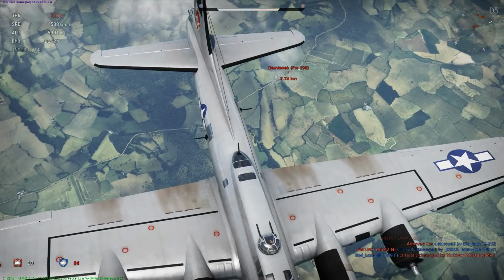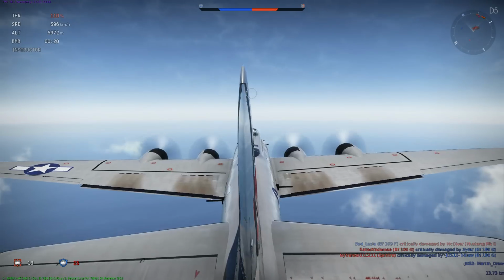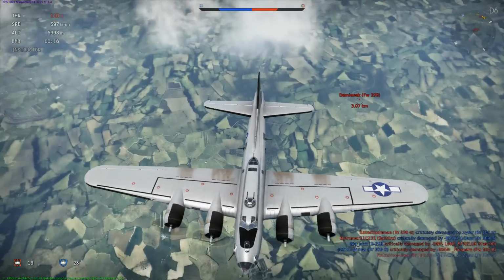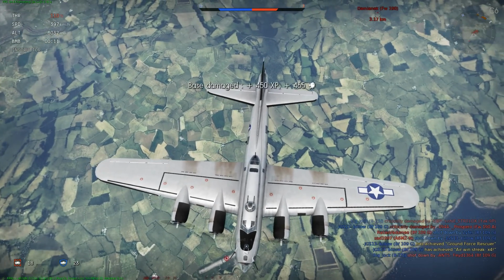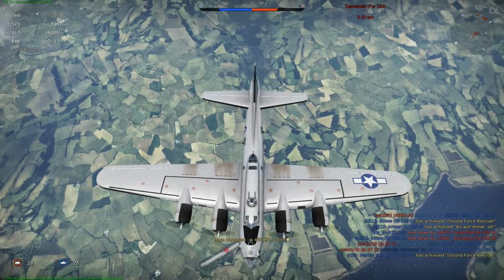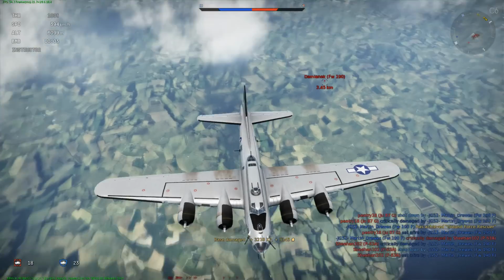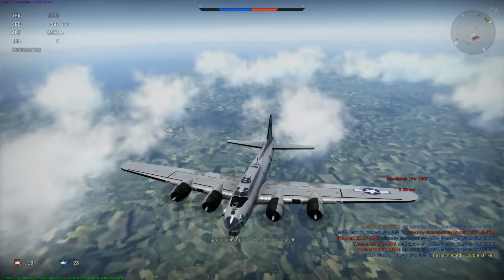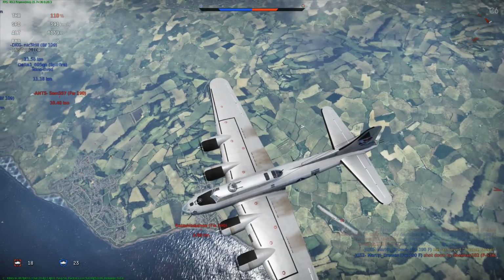Now, call me a wizened old cynic, but in my experience, if a fighter pilot has a choice of going after a B-17 or a Wellington, he's going to go after the Wellington. The B-17's got a lot of guns. The Wellington, not so much. And everybody loves easy kills. So I am going to shamelessly use my Wellington teammate as bait for that Focke-Wulf 190.